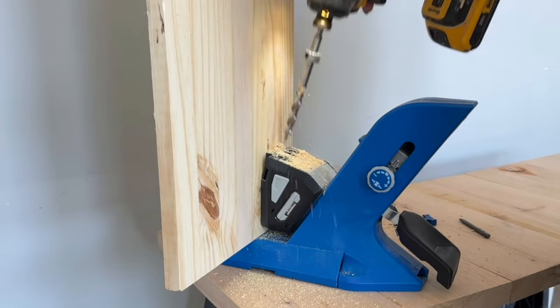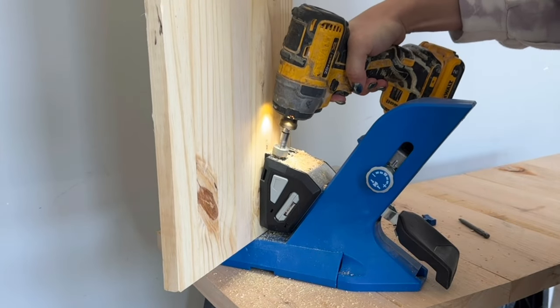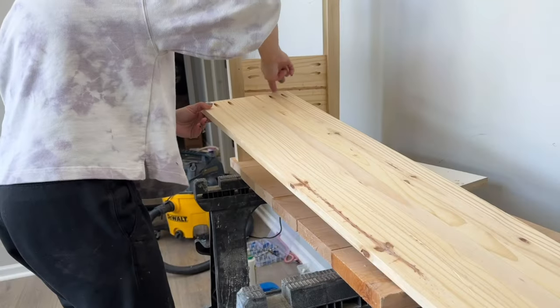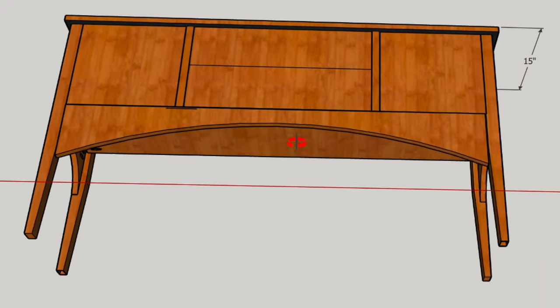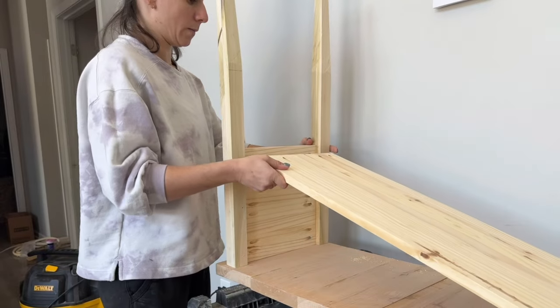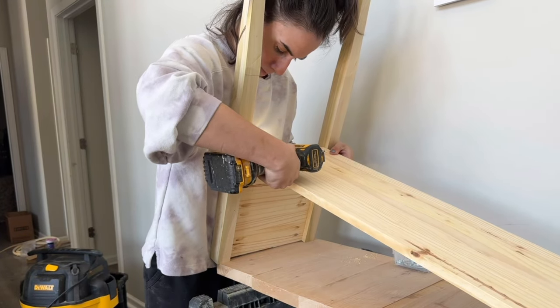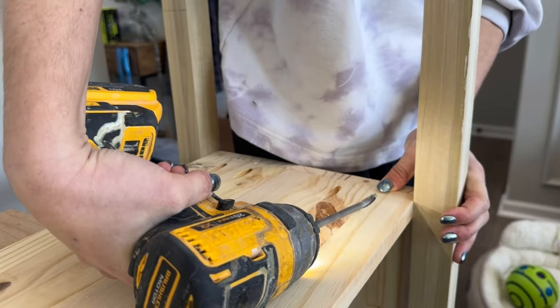But first, I started out putting the legs together. This is always how I start off my furniture builds, and then we're going to pocket hole the bottom and attach that. This is gonna create a really sturdy base to work off of. Make sure your pocket holes are facing the bottom. That way you don't have to fill them or anything. No one is going to see them.